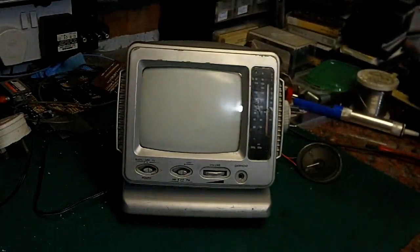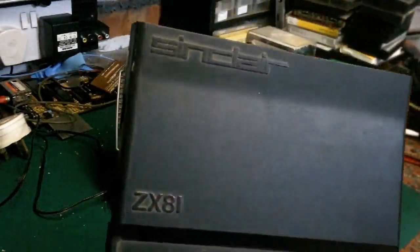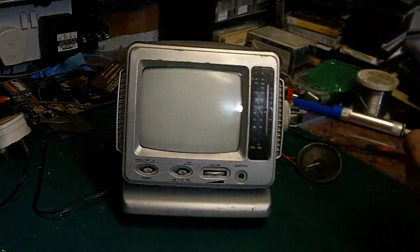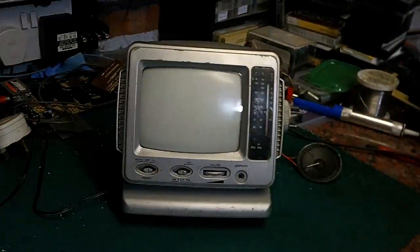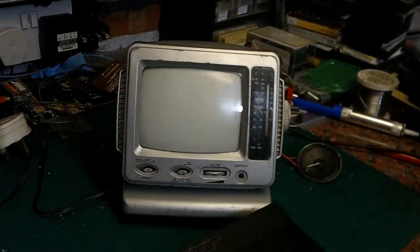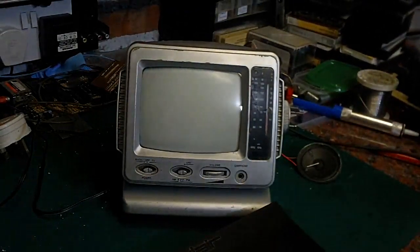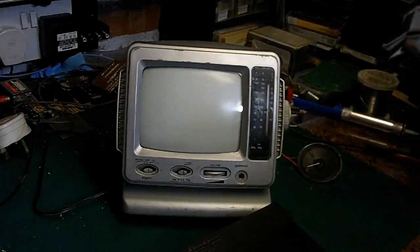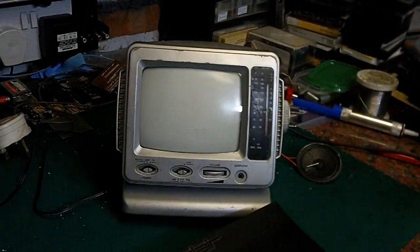I've got one of my Zeddys here. This is an unmodified Zeddy — it still gives an RF output. I'm just going to try and hook this up to see if we can actually get a cursor on the screen. I'm playing with ZX81s at the moment anyway, so I've got a Zeddy power supply on my bench. Let's see if I've got a bit of cable and we'll rig something up and see if this thing's actually going to do anything.